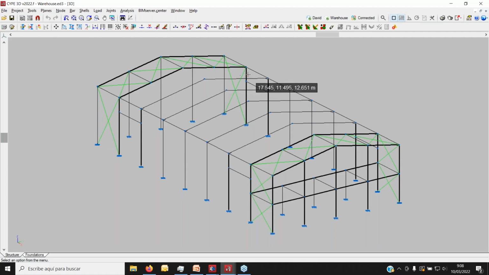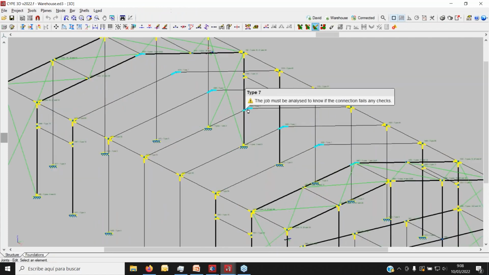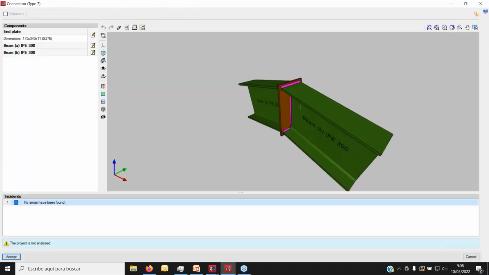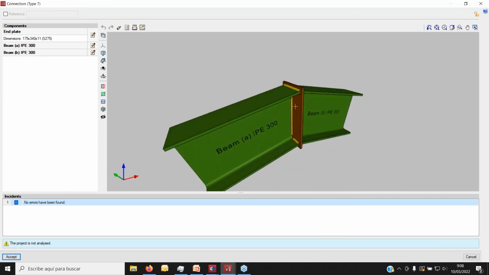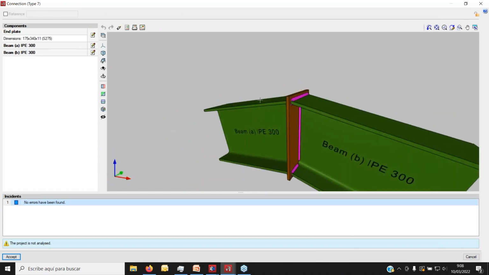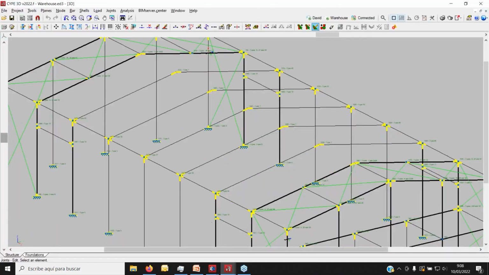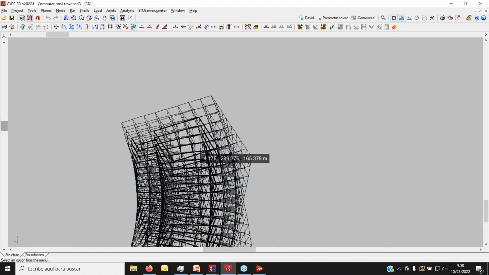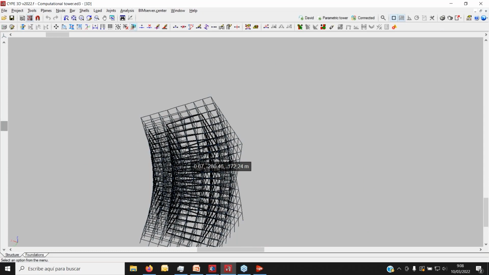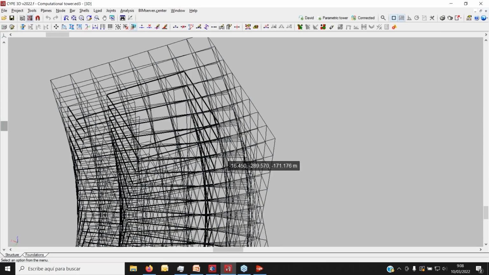And some tools like Set3D allow you to design very simple connections like these ones that we can see right now. But you may be asking, what happens when you have a somewhat complex connection, like, for example, this other connection I'm going to show you right now, which has also been modeled with Set3D. What happens when we're working with somewhat complicated buildings like this one, very singular ones with these kinds of connections?